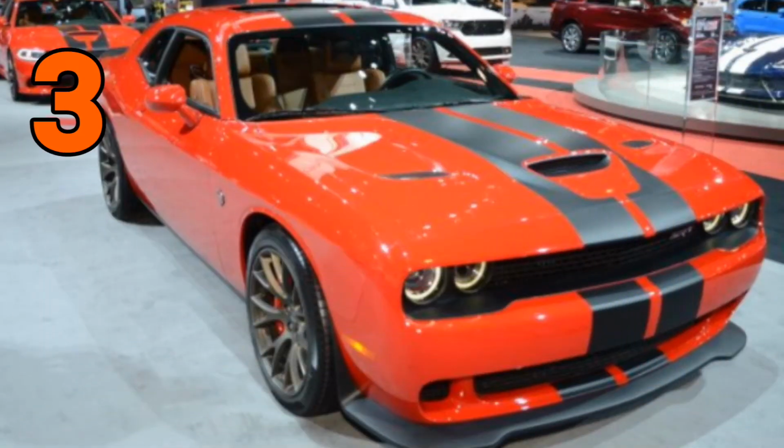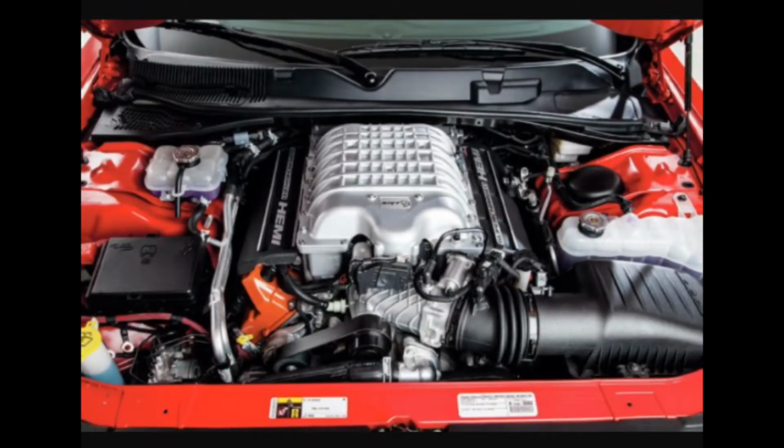And now on to the top 3. Dodge Challenger Hellcat, the current title holder for highest horsepower American production car and the most horsepower on this list. 707 to be exact, and 650 torque. Held back to the 3rd spot because of weight at 400 plus pounds more than the top 2 contenders. Less at home on a road course than the number 1 spot, and $7 per horsepower more than the runner-up.